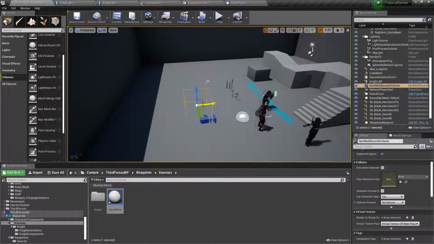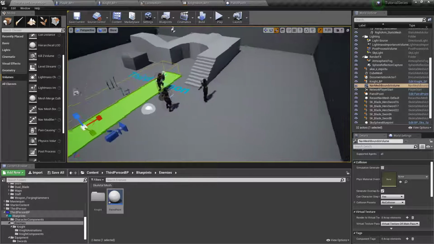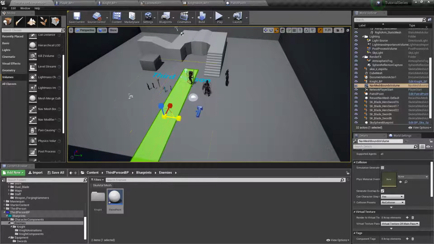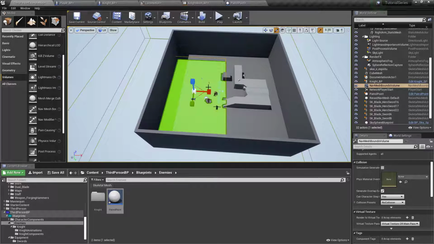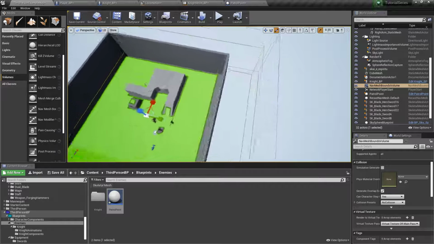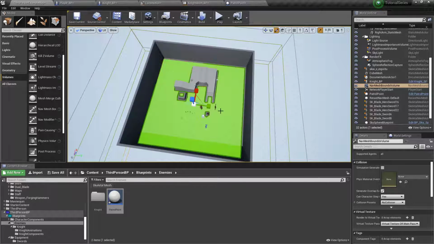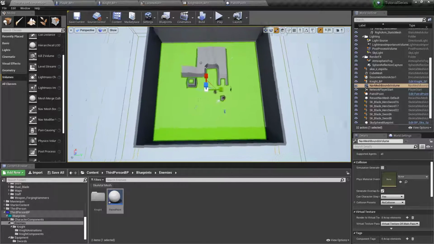When you have it selected, hold P or tap P on the keyboard and it'll highlight it in green. So let's just fill the entire box. Boom. Should be good now.